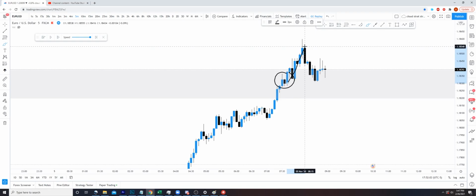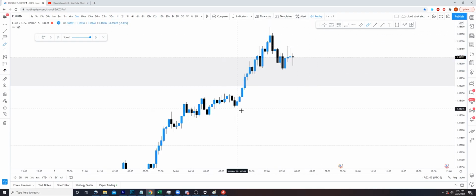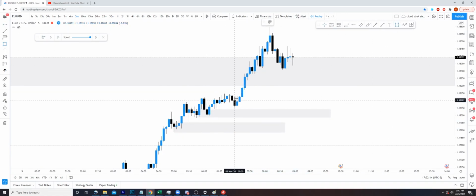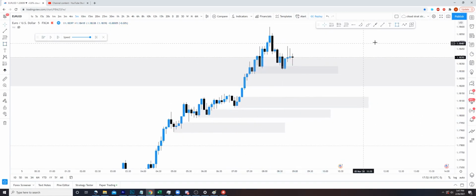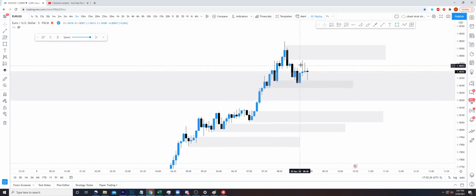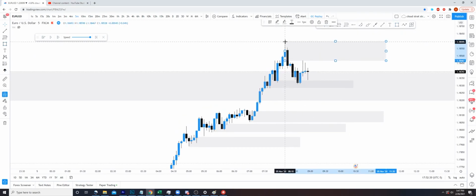And the reason I bring this up is because a lot of you need to recognize that if I was to basically highlight the supply and demand zones, even on this time frame, you have this demand zone, you have these demand zones, okay? You have this demand zone, you have this demand zone, you have this demand zone, and so on and so forth, over and over again. And you have this demand zone here, right? And then you have this supply zone right here, which it looks like, yep, as you can see, just got mitigated by price.